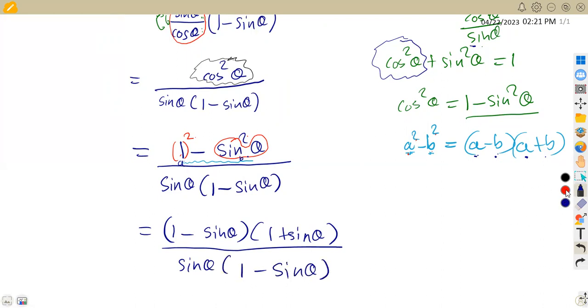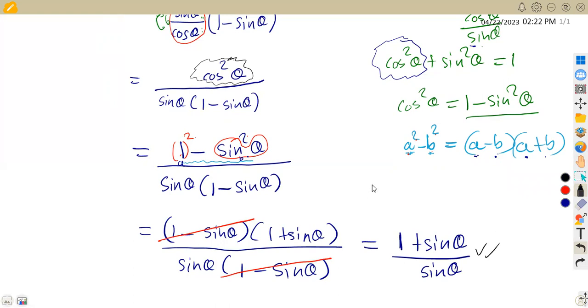Okay, so as you can see, we are having the same magic just like the previous part, where these two can cancel because they are the same. So this is going to give us, in the numerator, we remain with 1 plus the sine of theta over the sine of theta. If it was on a normal simplification, truly we were going to leave our answer at this stage. This was the correct answer.